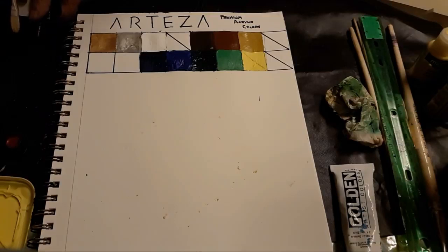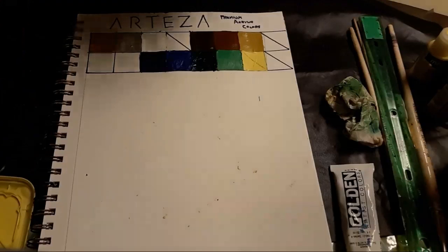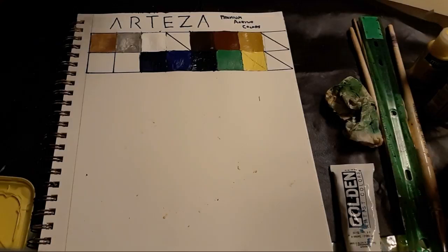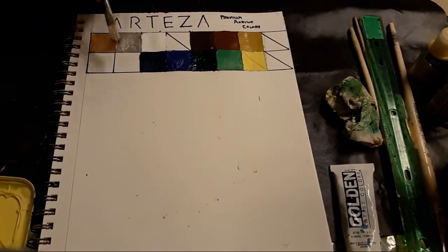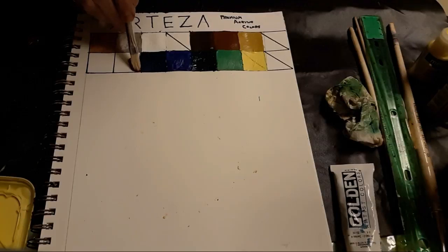I think that's something I would recommend everybody have, because you can even take gesso and... Yeah, you definitely want your paint to stick. That's what it's really made for, so it'll stick to the surface you're trying to get it on. You can also color gesso, and you can do all kinds of things. And I really shouldn't be using a filbert for this.